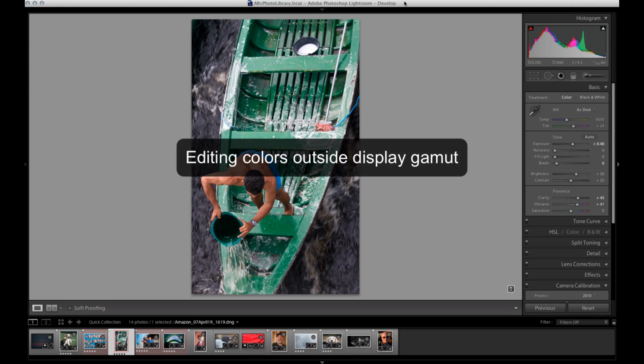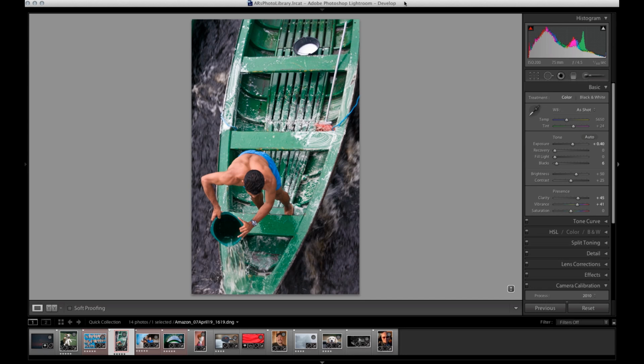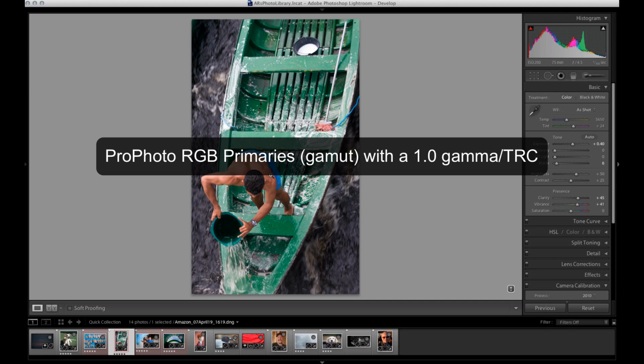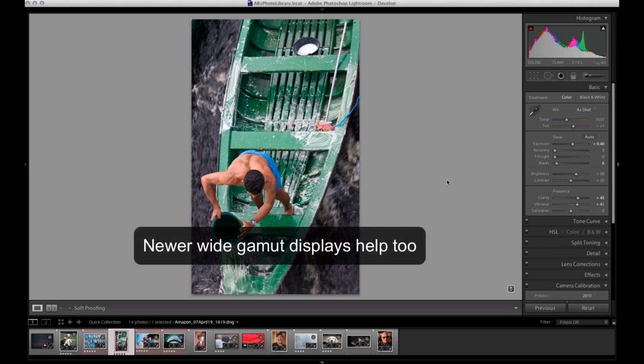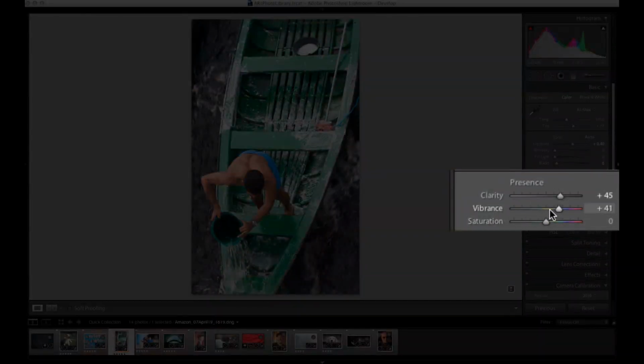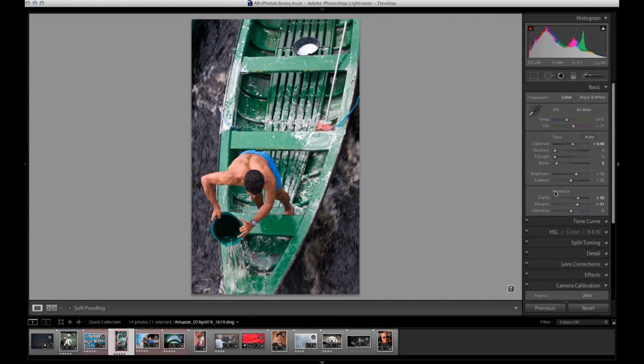Back in Lightroom, I just wanted to quickly point out something to be aware of. We're working in a very wide gamut editing space. Here in Lightroom and in Camera Raw, we're using ProPhoto primaries. So we have some very saturated colors, and we need to be careful that we don't overdo it. And one thing people say is, well, my monitor has a gamut that's much smaller than my working space, so I'm actually going to be doing things in my editing software that I can't see on screen. And that's absolutely true. You do need to be careful, especially when you're working with either vibrance or saturation. So here's something that I would suggest that you do.